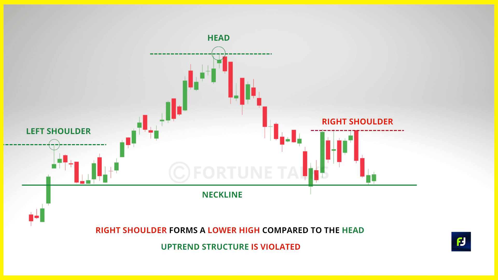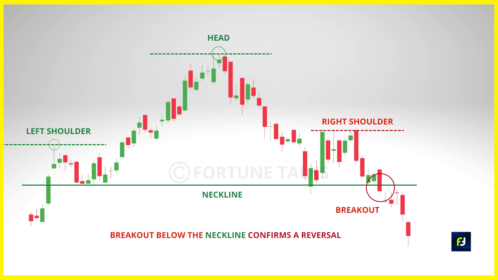Once again from the neckline, the buyers make a final attempt to push the prices higher, but they fail to even break above the previous high or the head of the pattern. The sellers take control and push the price towards the neckline, forming a lower high compared to the previous high, which indicates a shift in sentiment towards bearishness. The neckline is the last line of defense for the buyers — if the price breaks below it, the market could head lower and begin a new downtrend. The head and shoulders pattern thus signals a possible trend reversal as buyers fail to push prices higher.